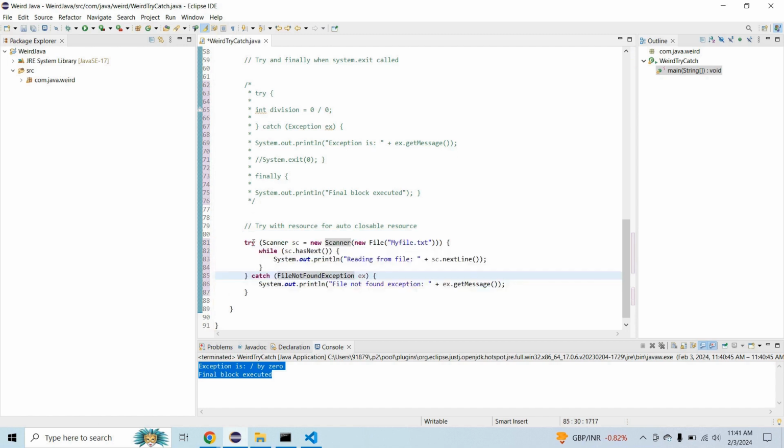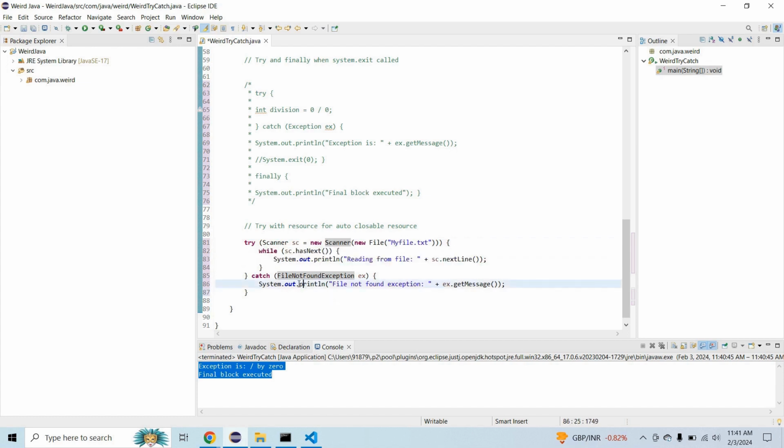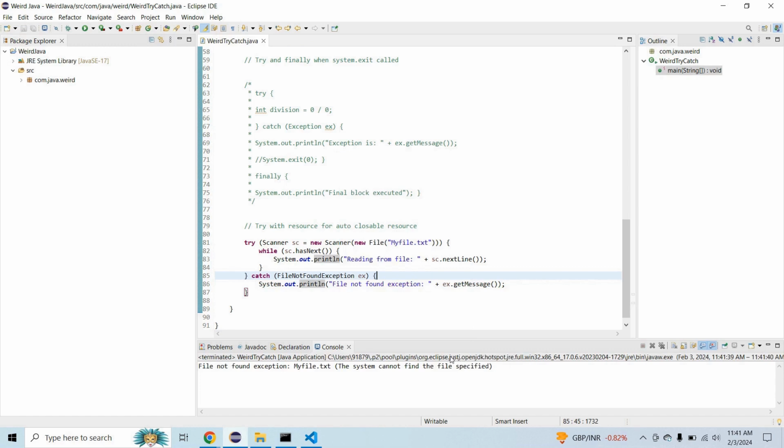Here I have written try with resource with a scanner, and I'm trying to read this new file, myfile.txt, and inside the while block I am trying to read the content from the file, and in the catch block I have handled the file not found exception. If I run this, I get the file not found exception, and the system is not able to find the specified file.